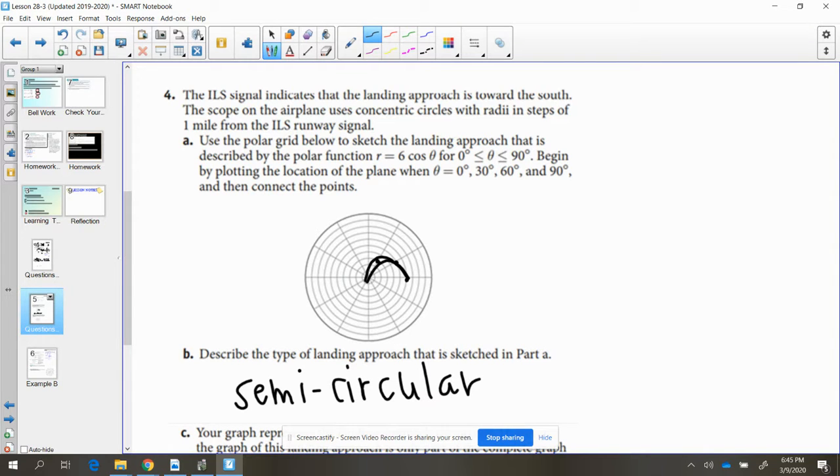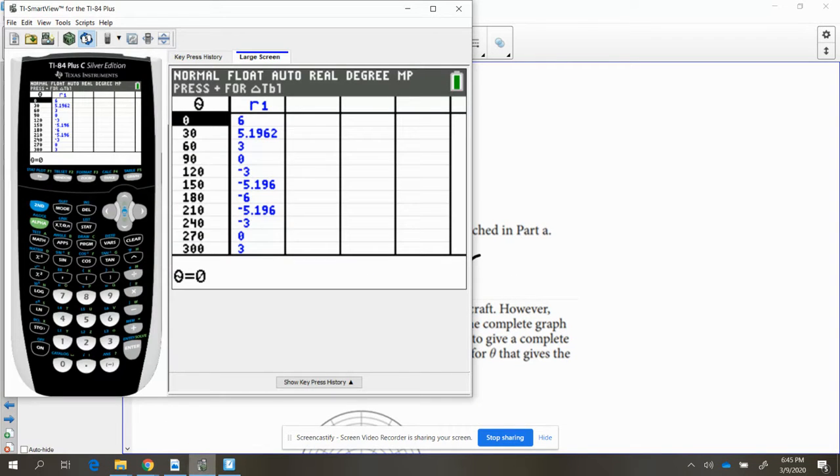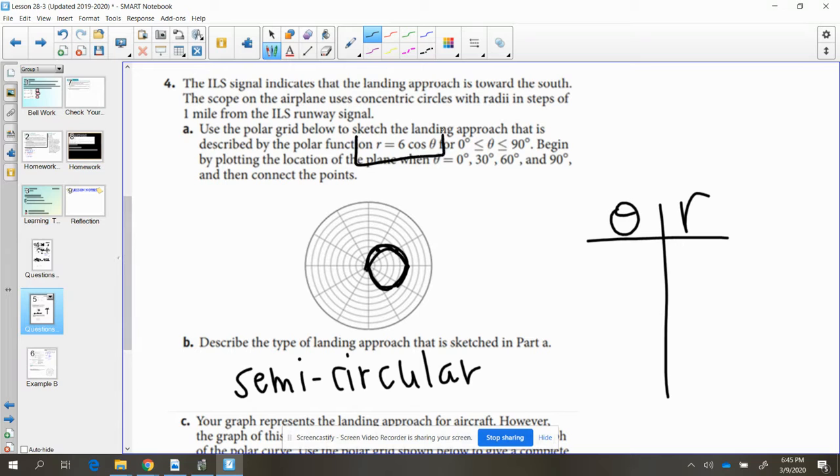If we consult further down the rest of this graph and plug in 120, 150, 180, when we plot those points, we confirm that this has a circular nature. So again, it's like going back to plugging in x's and seeing what y values you have. We're doing that same process with theta and r. We're just allowing the calculator to do the work for us. Otherwise, we can just type in our thetas ourselves to get these values.